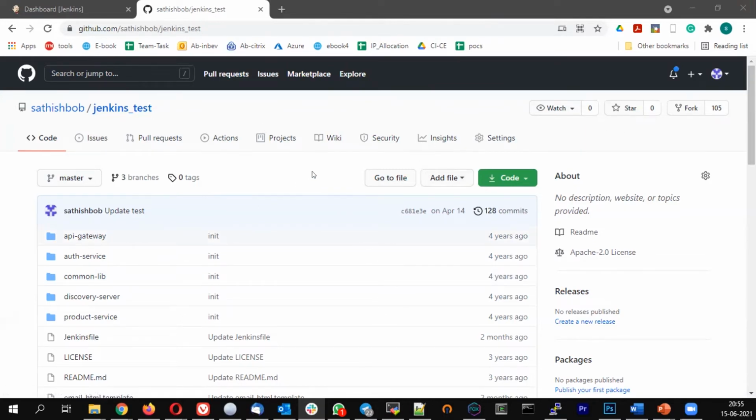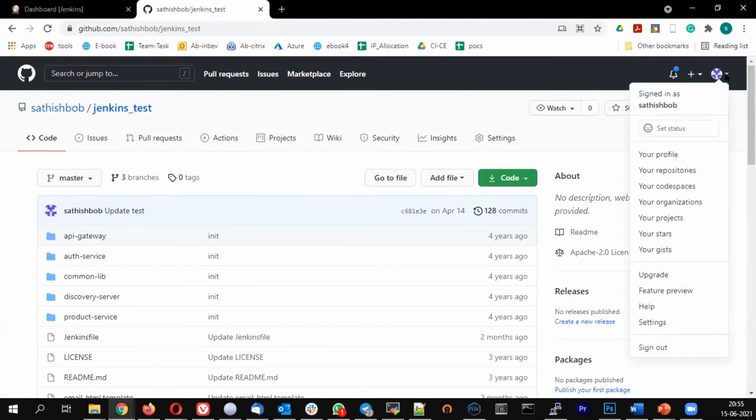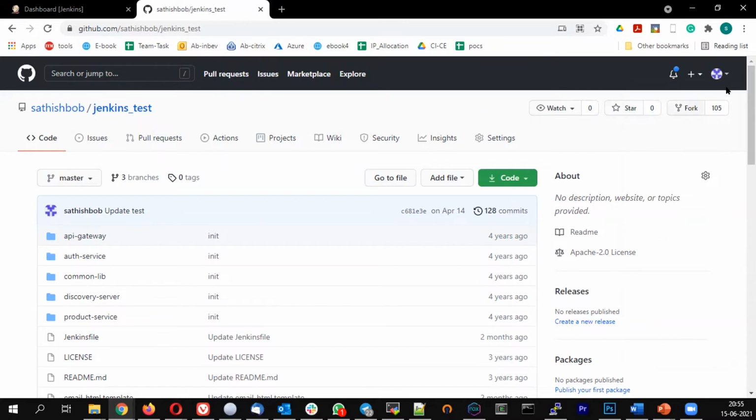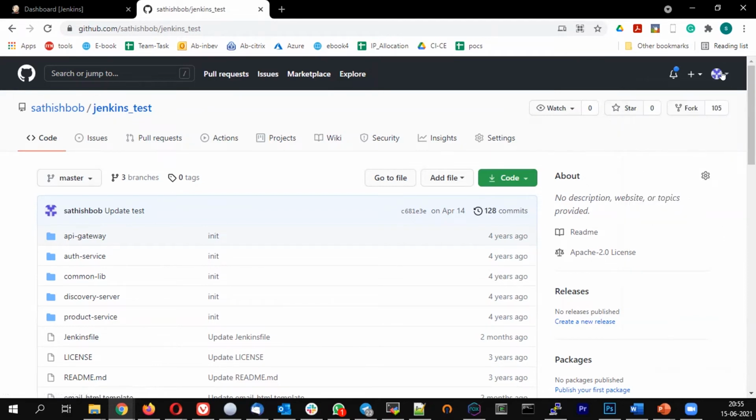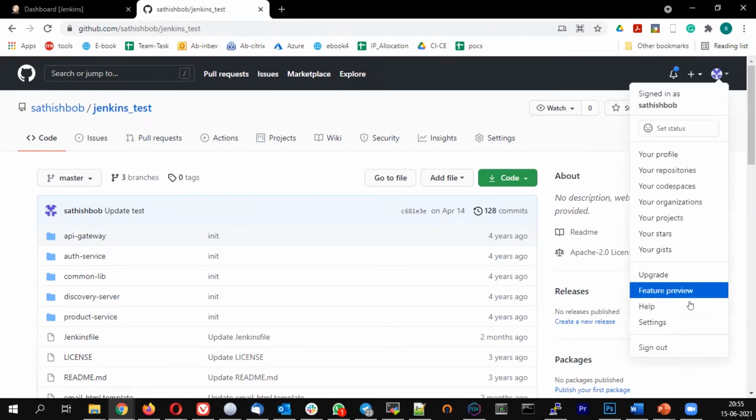Okay. So in GitHub, you can add credentials via which you will be able to pull and push to the particular repo. Okay. You can add the credentials in 2 sections. Okay. One is at the account level, you can add it. That option, you can see it here in the top right corner, you'll see a profile.